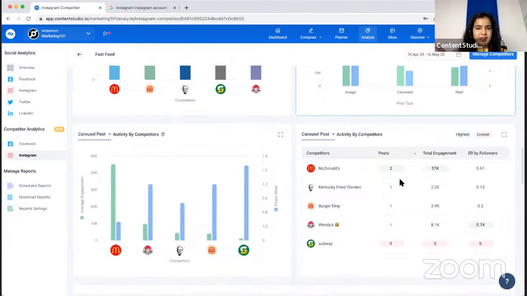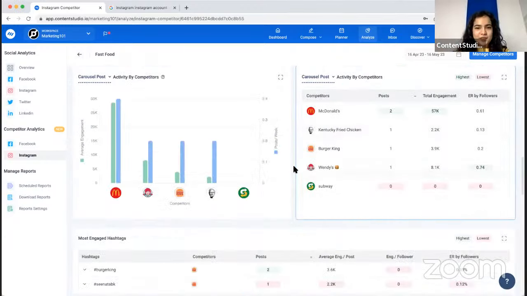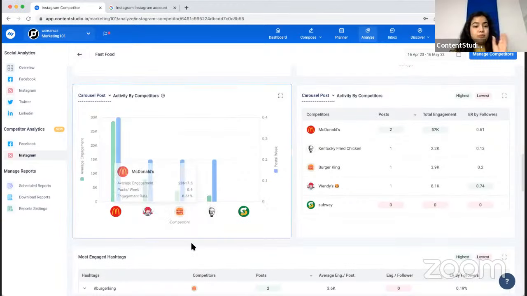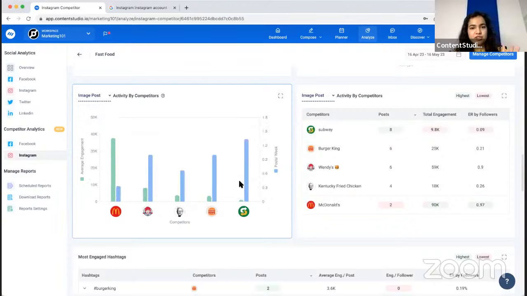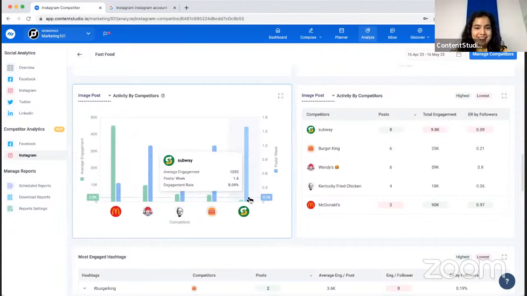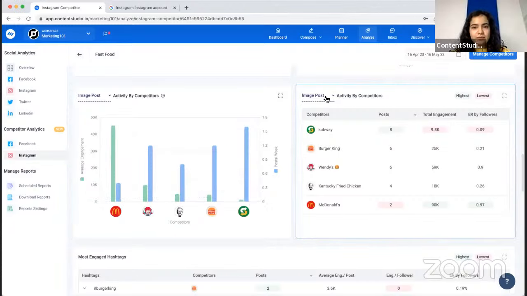So when we click that, it's going to take us to the graph right below that. And this is cute because this is, like I mentioned, the graphical versus the tabular comparison. So right here on the left, it's a breakdown according to the competitors. So you can see McDonald's, Wendy's, Burger King, KFC, and Subway. You can narrow down your searches by specific type of post. So for example, I select image post. I can change that, and it's going to change the graphs. And we can see right here that McDonald's is getting the most. Subway is posting the most. That's interesting. We can also see the same thing, but in a numerical form on the right.